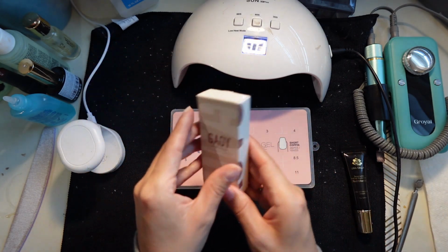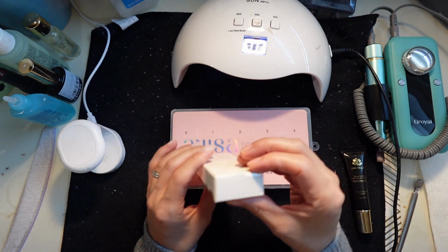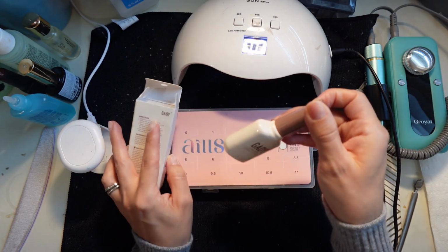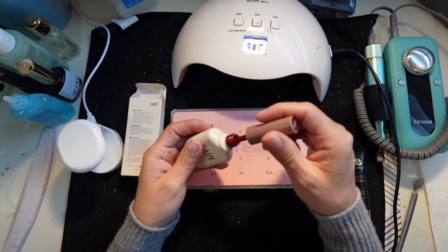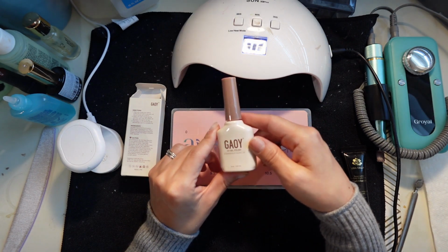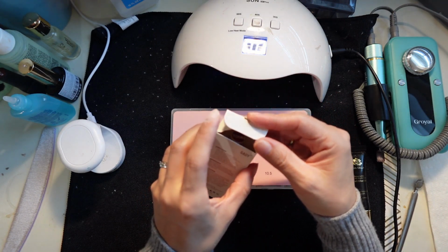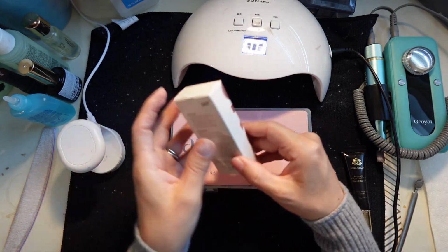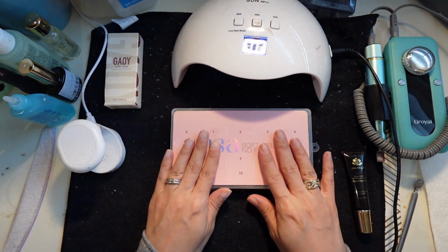And then I also decided to get this nail polish. This is by the brand Gella. I believe that's how you say it. This is in the color 1008, and it is a reddish, I would like to say brick color. I thought this color was so pretty, especially for fall. So I decided to get this gel polish as well. I believe for everything, including tax, I paid like $14 for both of these items, for the nails and the nail polish. So yeah, let's go ahead and get started.